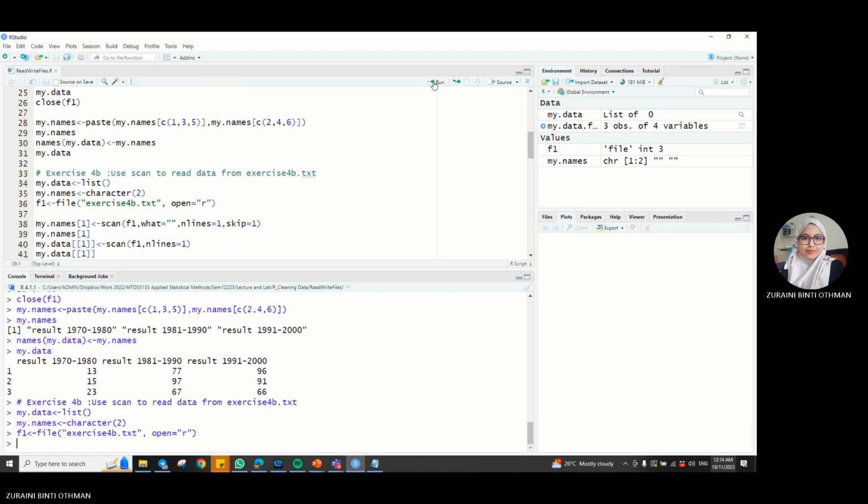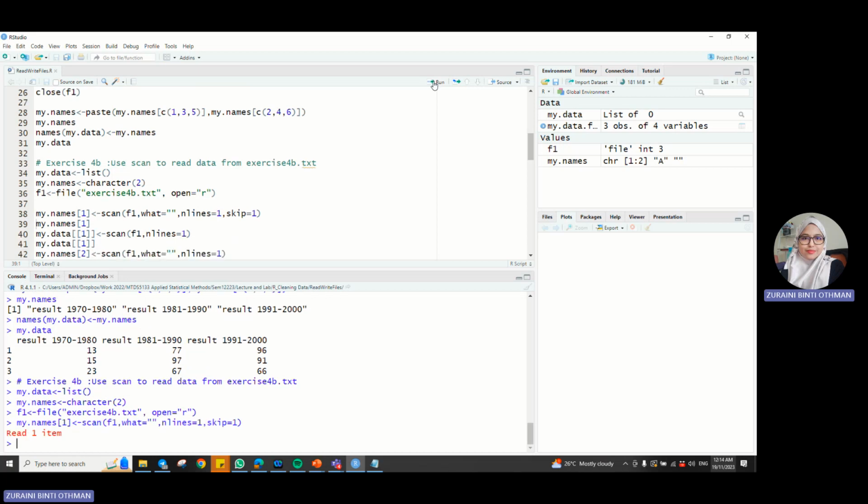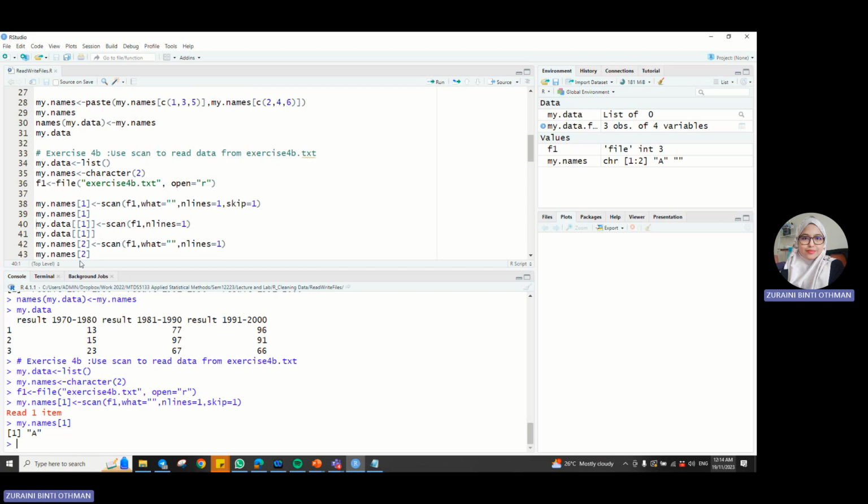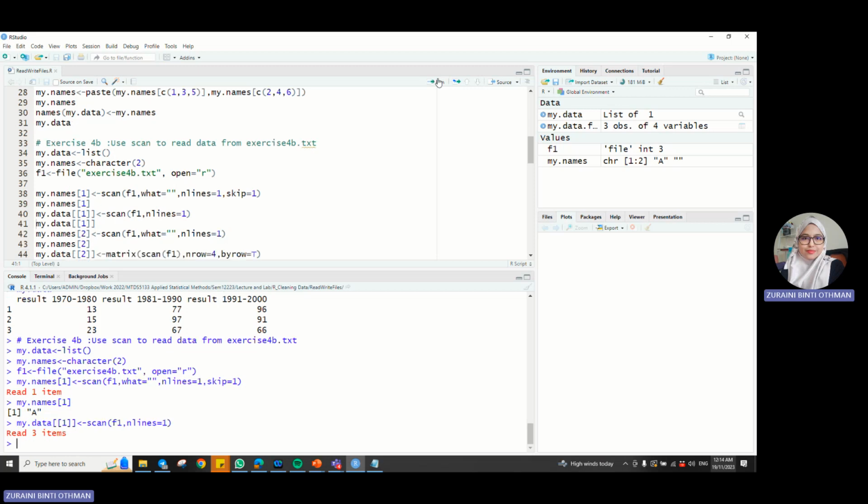And for my name, scan F1, and my name 1 is what we want. We have to call it, and it is A. And for my data 1, scan F1 and line 1. And it reads 3 items there.